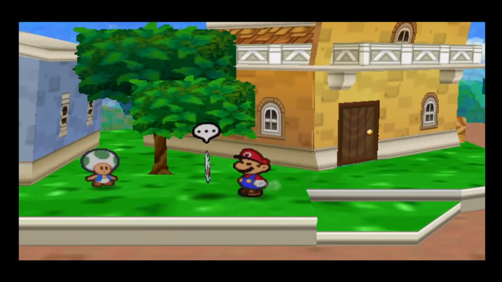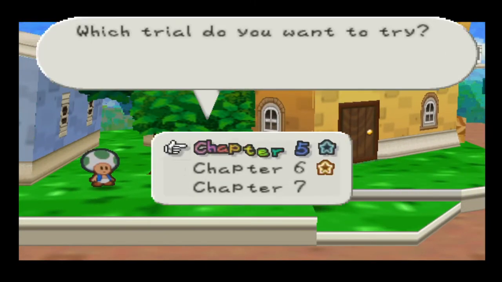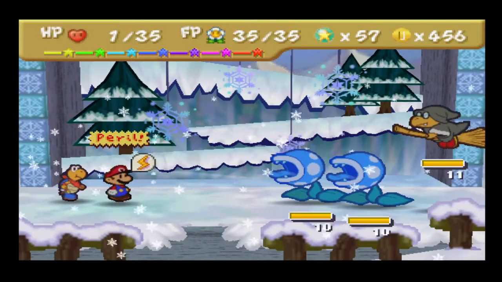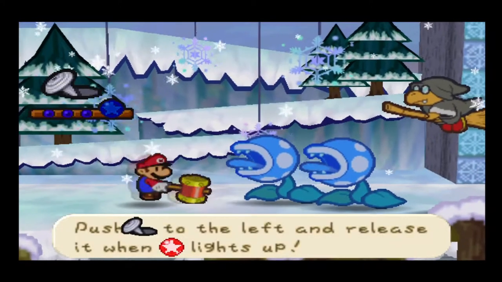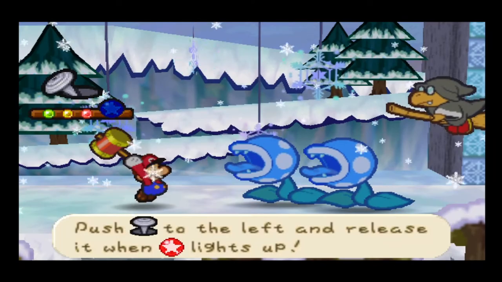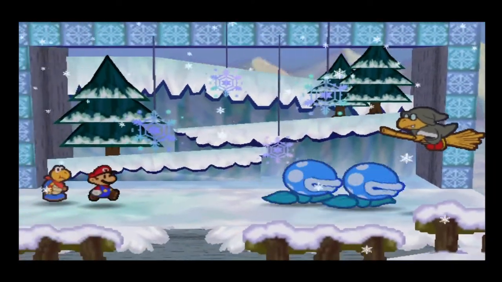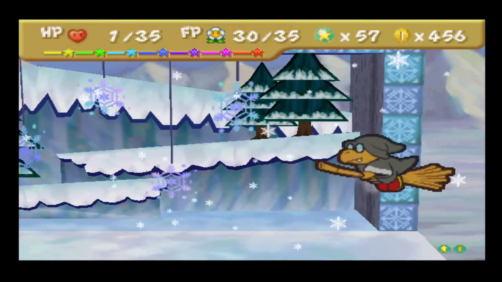Alright, Cooper, you're going to be my aide here. Yes, I'm ready for a trial. 20 coins. Here we go. Oh, barf. I forgot about you guys. That's okay. Magikoop has run away. Actually, we probably just could have gotten off with multi-bounce.